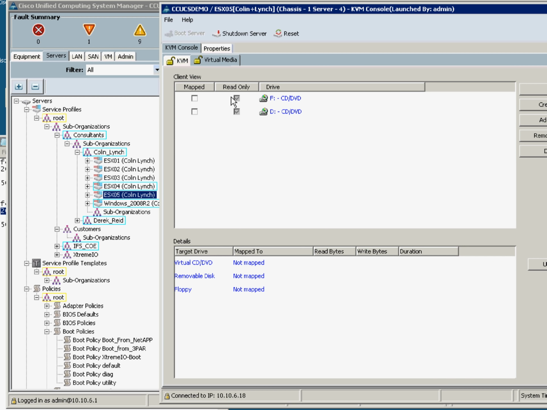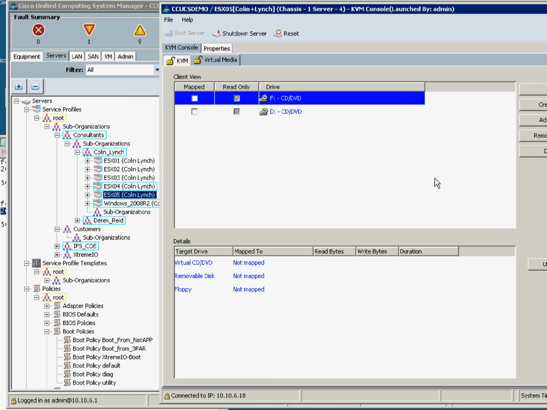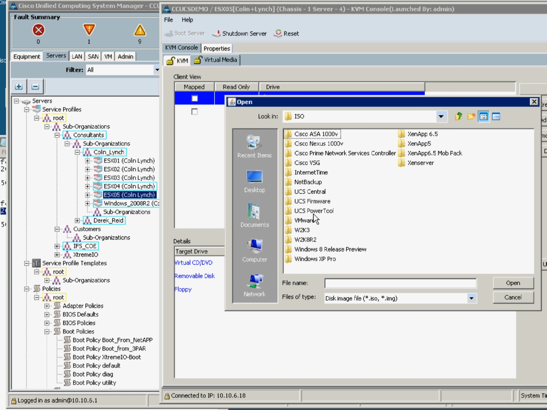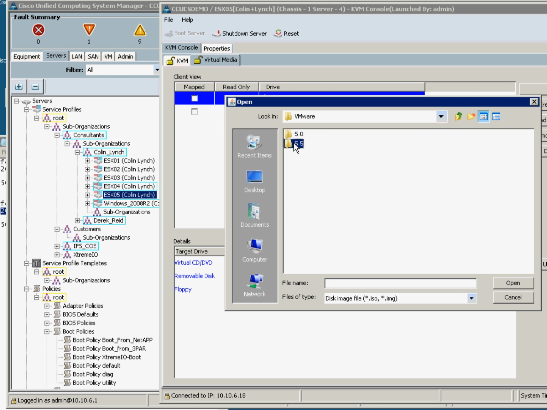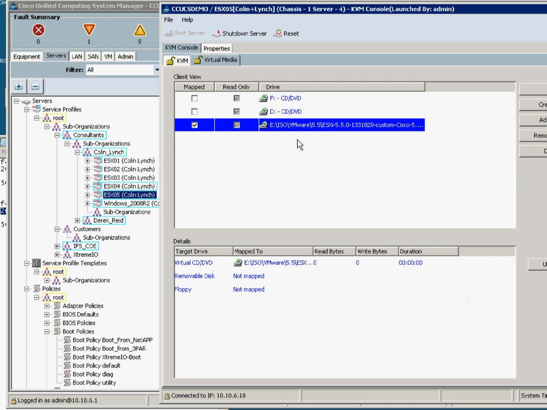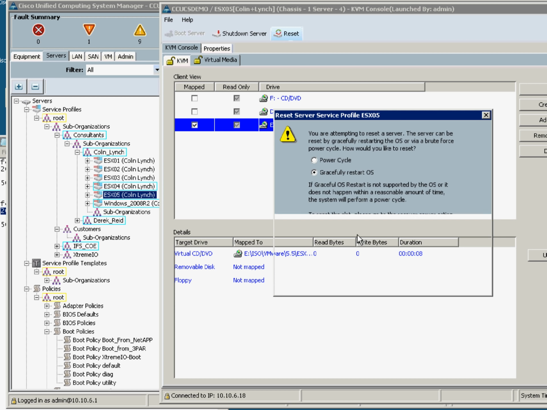Okay, and let's map our CD to, need to add an image, and I've put it in VMware 5.5, and we have the OEM Cisco installer will be this one. Map that. Okay. And let's reset that server.